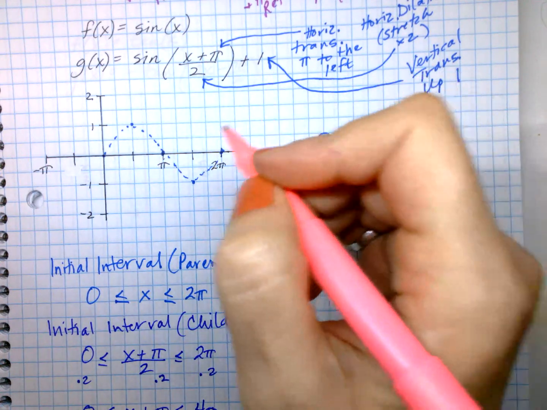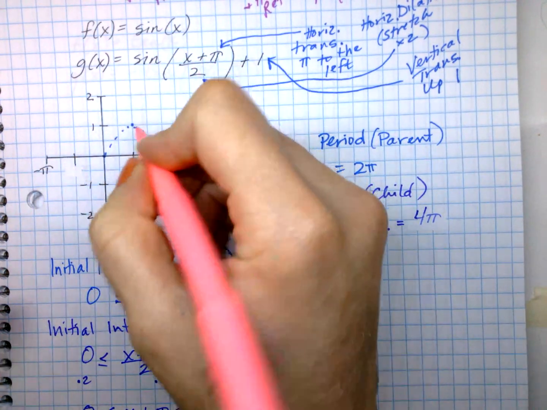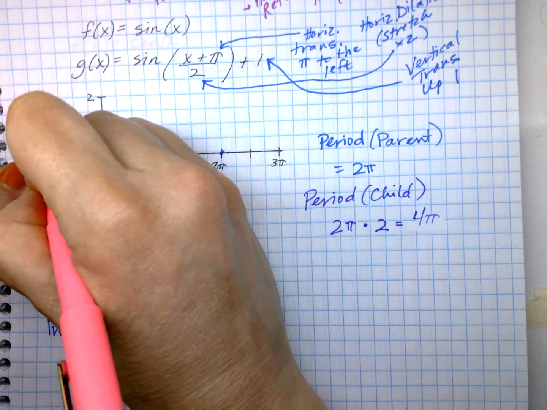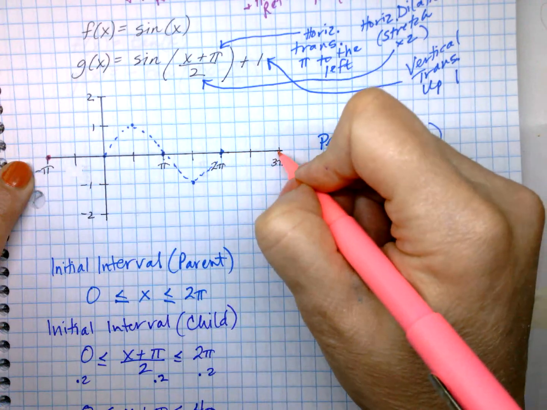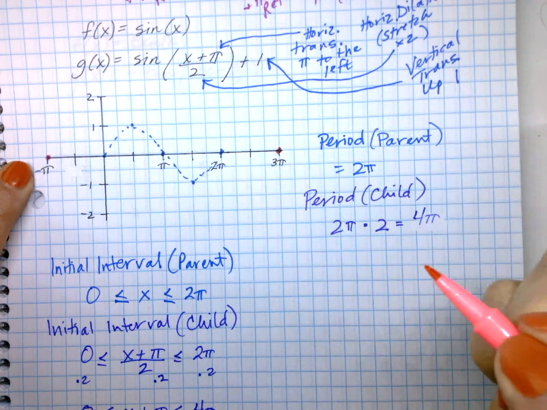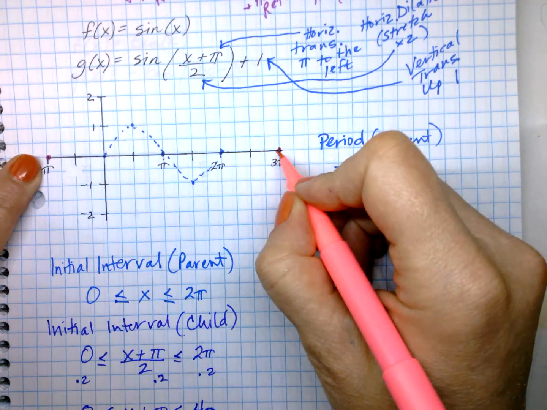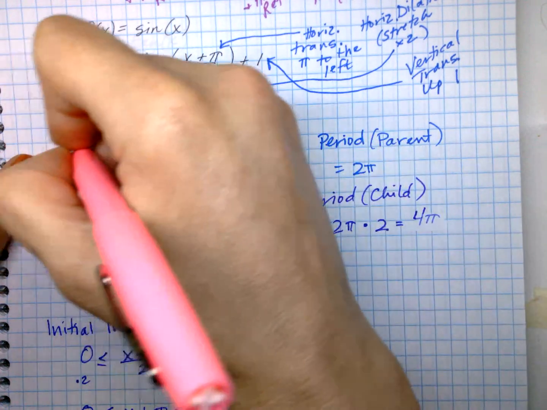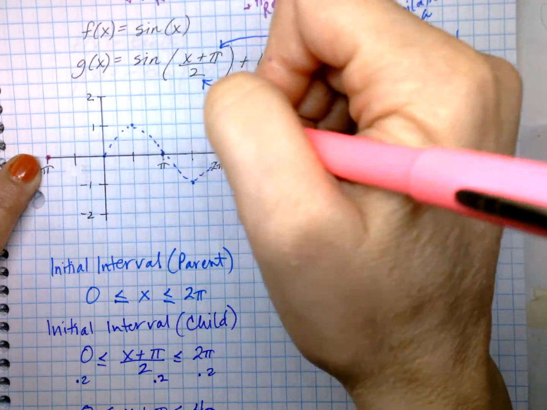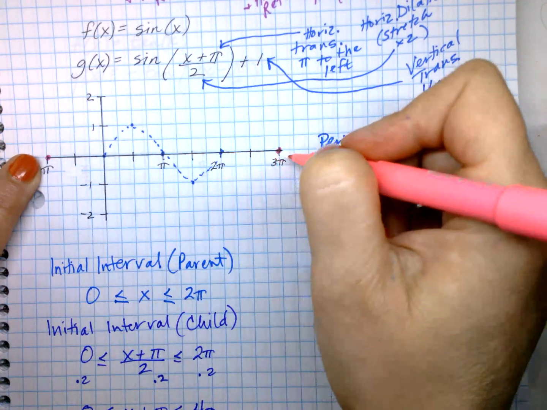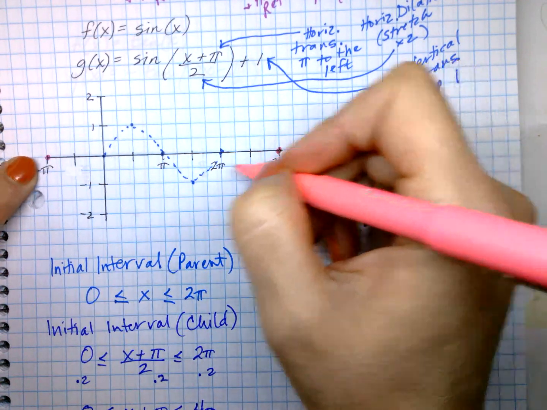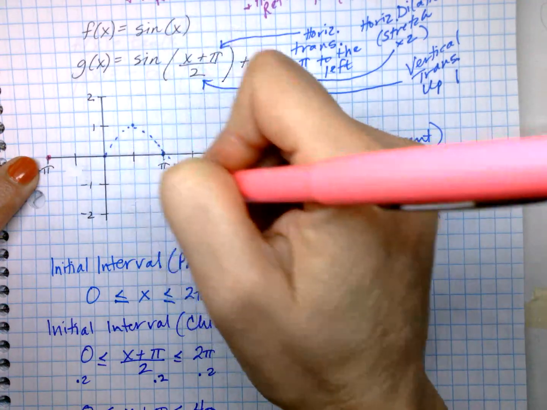So before putting the +1 on there, what this would look like is that this point is now over here at negative pi. The other end is over here at 3 pi. Okay, so that's the ends of an interval. The maximum height, we didn't do anything to change the vertical position or the vertical dilation at all. And so what I'm looking at here is that I should still be at a height of 1 and negative 1.